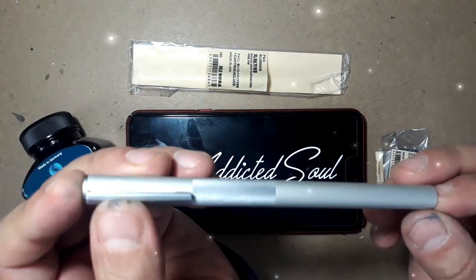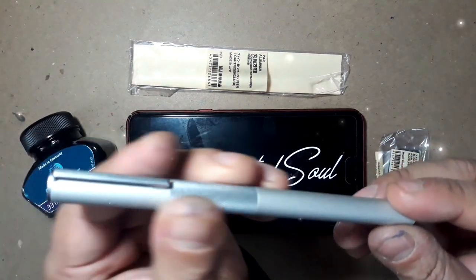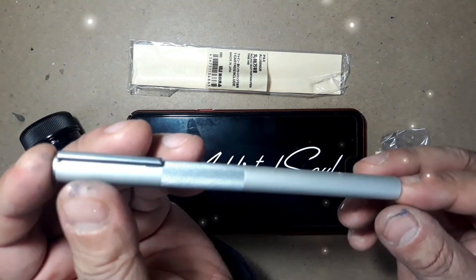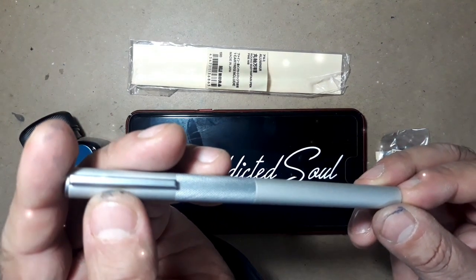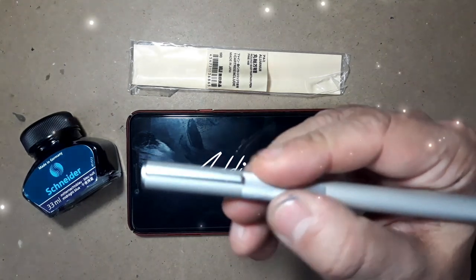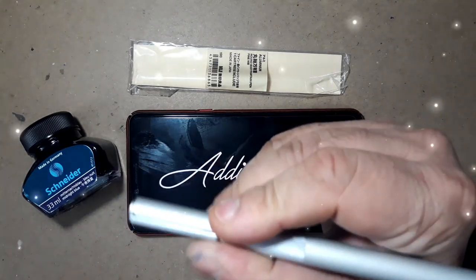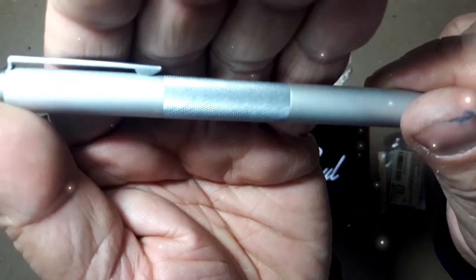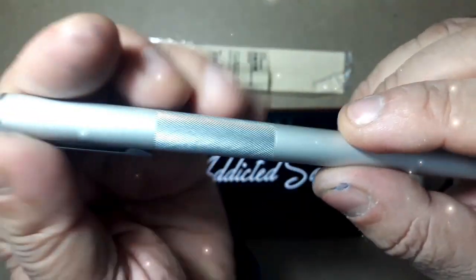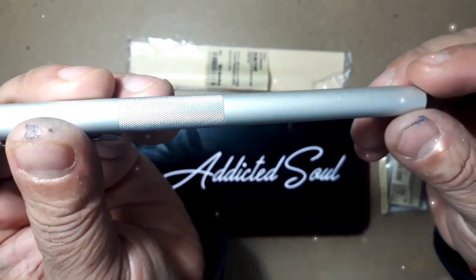The pen is very slim, and its cylindrical tubular barrel is made of aluminium with a matte finish, with a nib at one end. The knurling over the grip prevents slipping when held between fingers loosely — as you can see, this knurling. The rubberized top and bottom in deep grey leave a contrasting impression of light and dark.